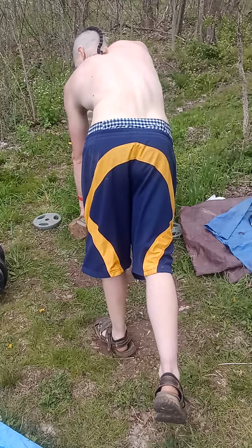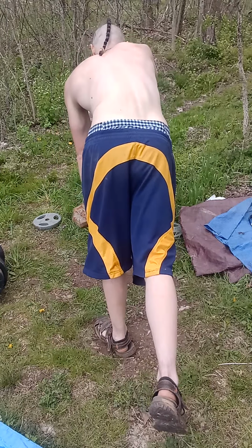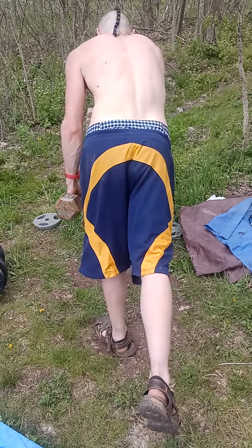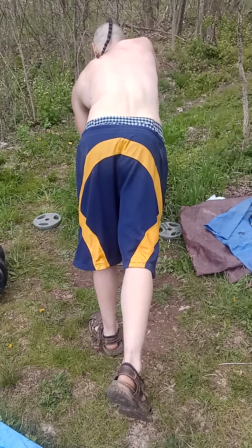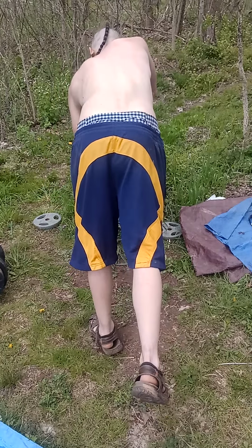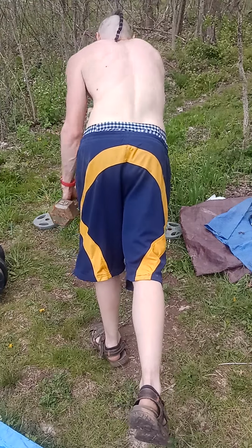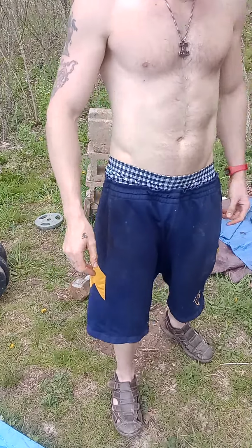Try and get your elbow to wrap around your back. You know it won't. I'm used to doing that with 40s, not 50s.